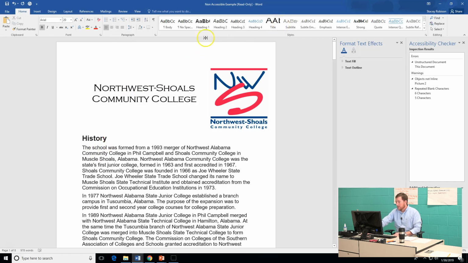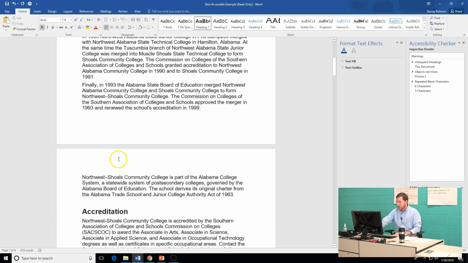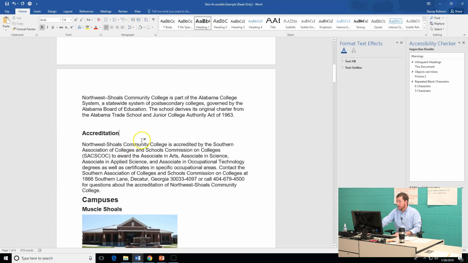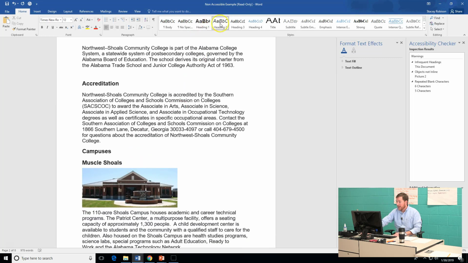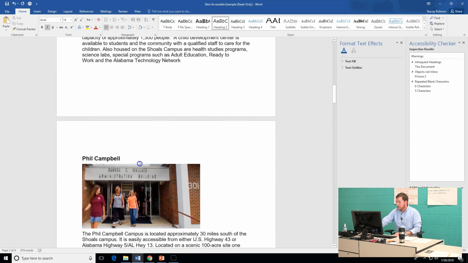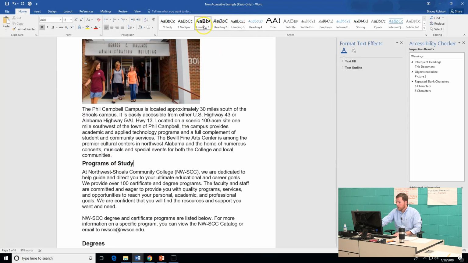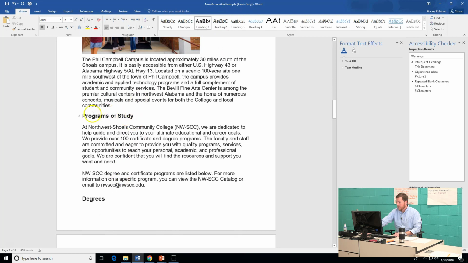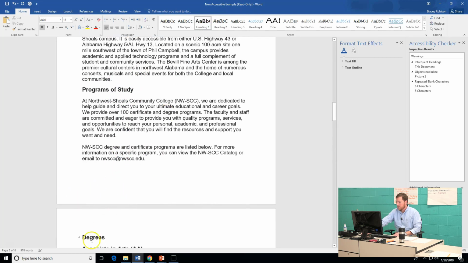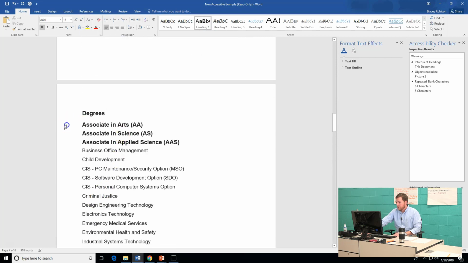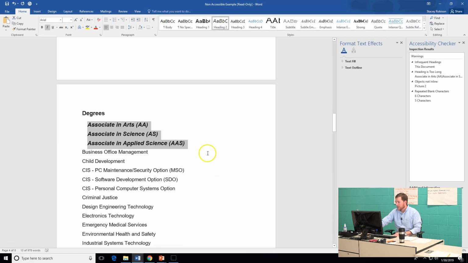Here I've got heading 1. I'll just go down through here and set all of these. That's heading 1. This is going to be a heading 2. Heading 2. Heading 1. And so you don't have to highlight all these. I'm just clicking on the same line that this is on. If I want to do several of them at once, I can highlight them all. All of those are going to be heading 2s.